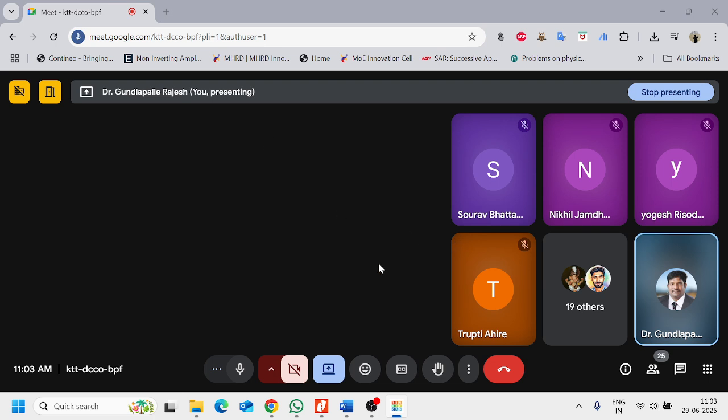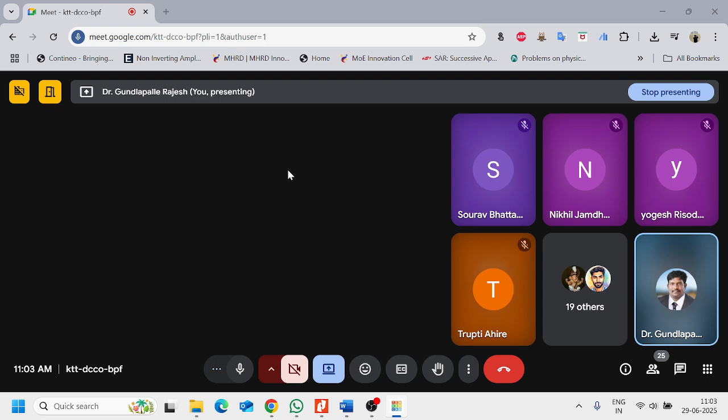So how is the push button connected? One terminal will be in, one terminal will be out. This is the input terminal, and this will be your grounding terminal. So this we are connecting directly to the ground.